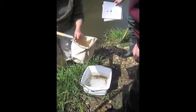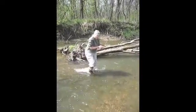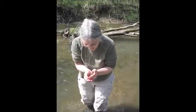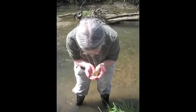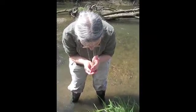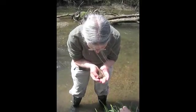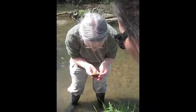There's a couple other ways to get organisms. So now let me show you what happens when I get the largest rock I can get. All right. A little mayfly attempted to sneak away and hide. It's been in my hand. He's behind. Where is he? Here. Is he behind? No, that's my caddisfly. So where'd my mayfly go?